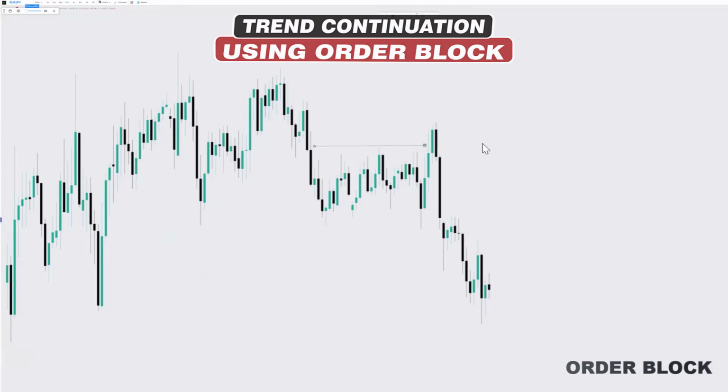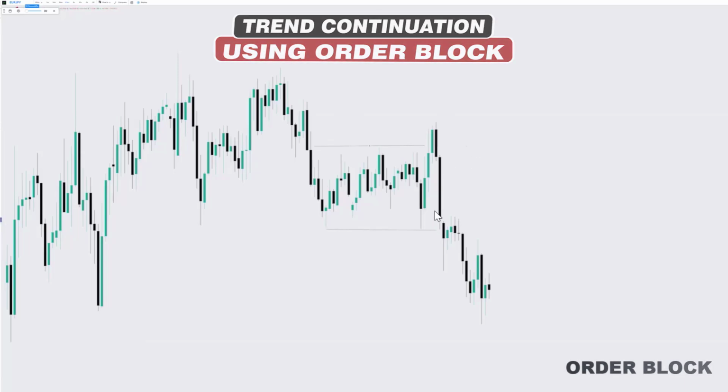Now, one thing you know about the institutions is they won't want you to trade with them. So anybody that is trading around this area, you see price moves, took the liquidity around here and drops with an institutional candle. What else do you need to see before the order block will be valid? Price broke structure to the downside in line with this new trend, leaving inefficiencies.